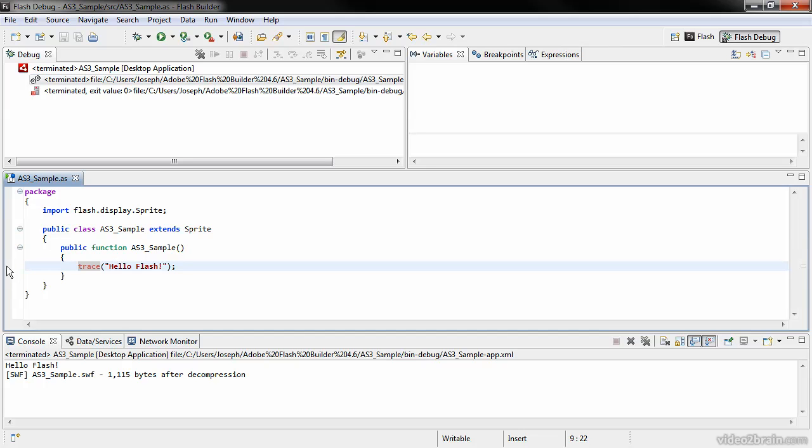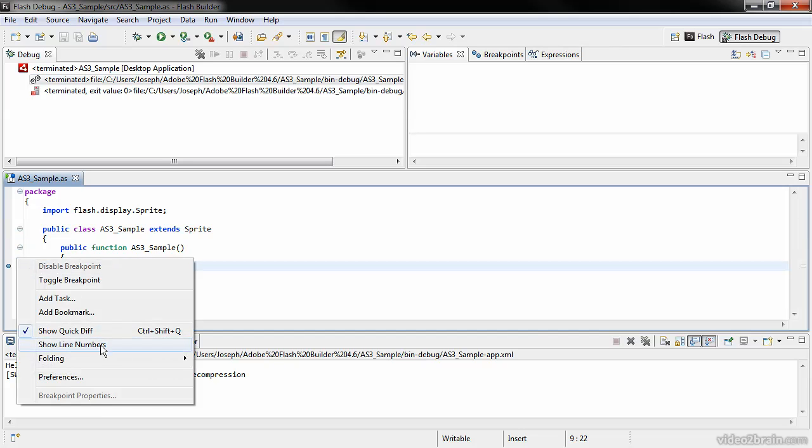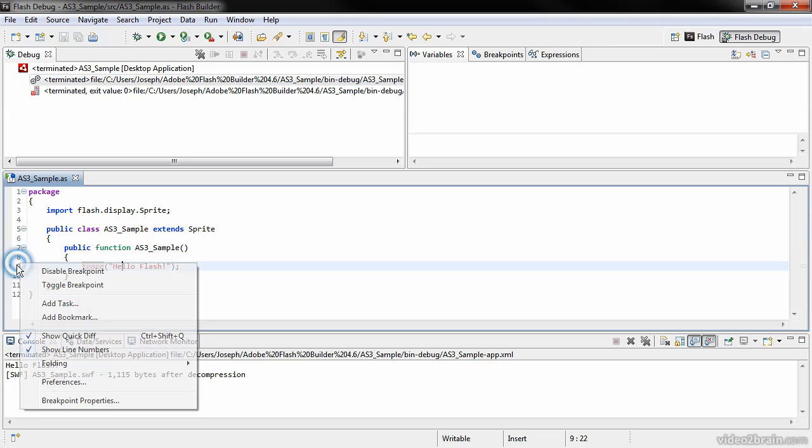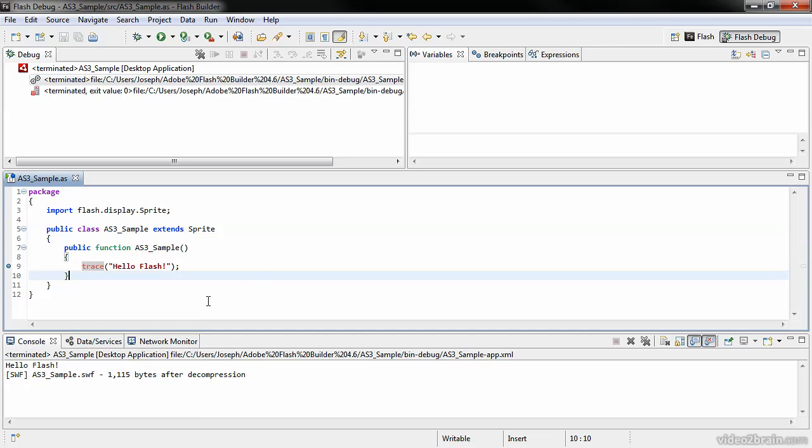One other very useful thing that you're going to need to know about debugging are breakpoints. To set a breakpoint in Flash Builder, you basically double click in this little gutter here, and it'll set a little blue marker. By default, line numbers don't show within Flash Builder. I tend to like line numbers because then I can target specific lines very easily. So I always turn line numbers on by just right-clicking in that gutter and choosing Show Line Numbers. So I've got a breakpoint set on line 9, which is our trace statement here.